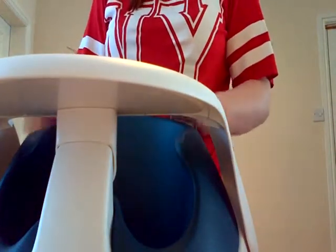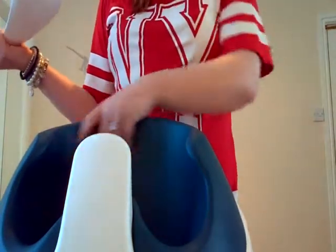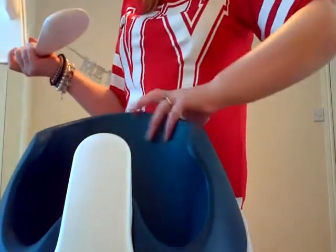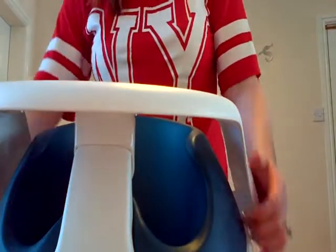And the last thing I wanted to mention was the Mamas and Papas Snug seat, and I mentioned this again in my previous video about weaning. It's adorable. I just love it so much. I'll just show you it. This is it. I got it in the green colour, but they do it in blue and red and beige, I think. I'm not 100% sure, but the tray comes off. You sit in it like that. But also for when they get a little bit older, the cushiony bit comes off, and so they have more room, so it lasts them until they're about 1, or if you have a smaller baby, maybe even longer.